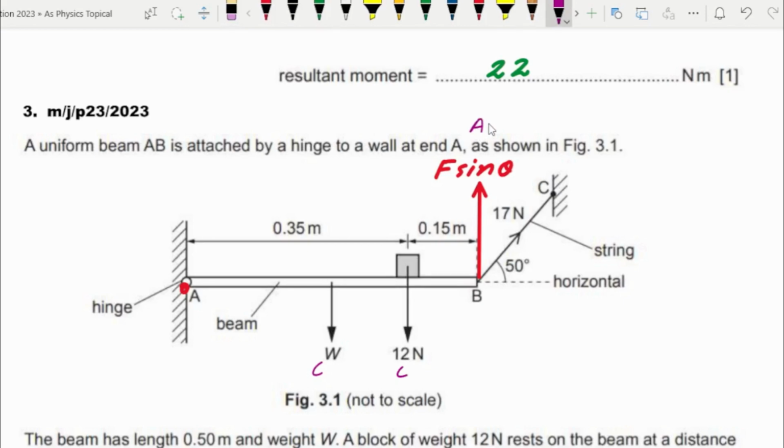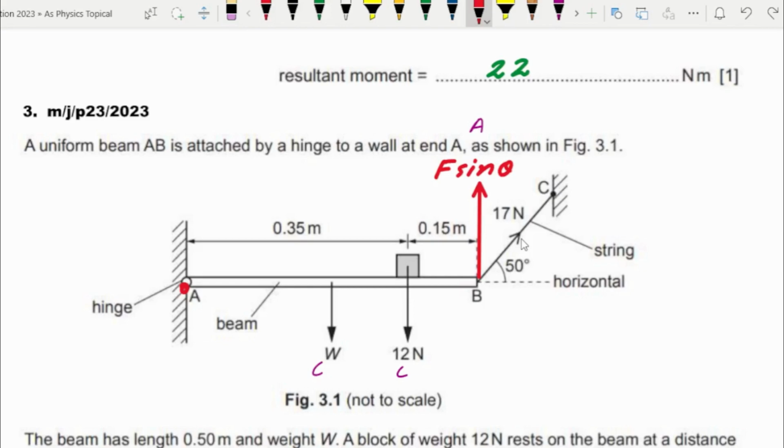And the last force that you consider for the moment of force would be F sine theta, which is one of the components of the 70 Newton force. We don't take the 70 Newton force because for that force you don't have the perpendicular distance from the pivot. So either you have to resolve the distance into components, and then you'll need to figure out which of those distances would be perpendicular to this force.